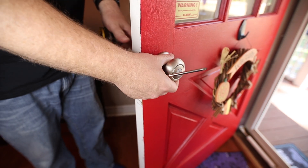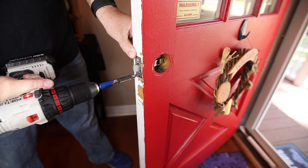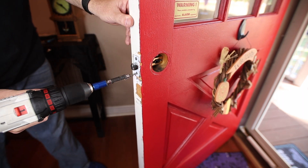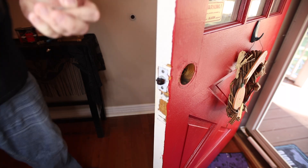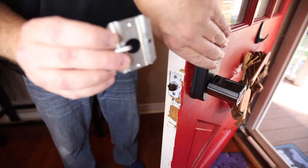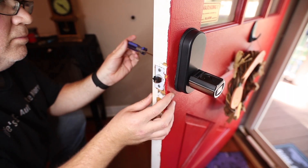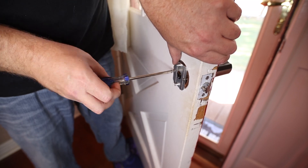First step is to remove the old door handle. I really like these Quickset handles — they made installation easy, so removal is super fast. Just need to remove the cylinder with the drill. Now we put in the WeLock cylinder, making sure it's facing the right way. I left the screws a little loose to make the next part easier. The cylinder can be adjusted if your door hole is weird; mine worked out of the box. The rubber gasket goes against the door and the outside handle sits in it — it doesn't stick, so you'll need to hold it in place. This install happens in two parts: instead of trying to line up both handles at once, use the bracket and secure the outside piece first. This would have been easier with two people or some tape to hold the handle in place, but I persevered and got it done.